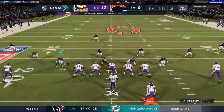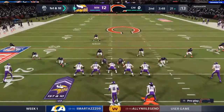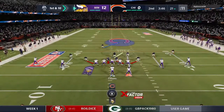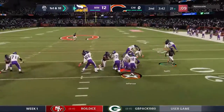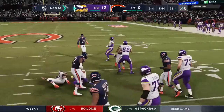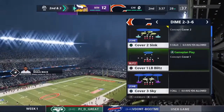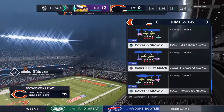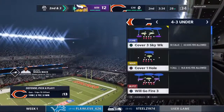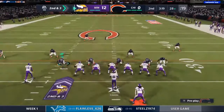Now they can breathe a little easier, some room to operate as they've got it 1st and 10 now out past the 20. It's a 7-yard carry to set them up with a 2nd and 3. At the 28-yard line. And a lot of times these plays, they either go for nothing or they go for big yardage. And here, they got to the outside, turned it upfield, and ended up getting a nice little gain out of it.